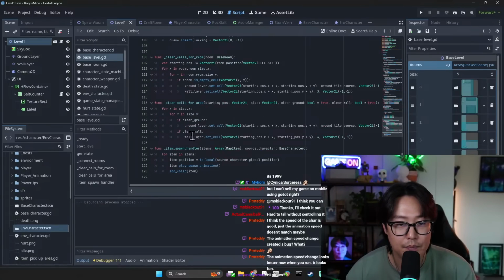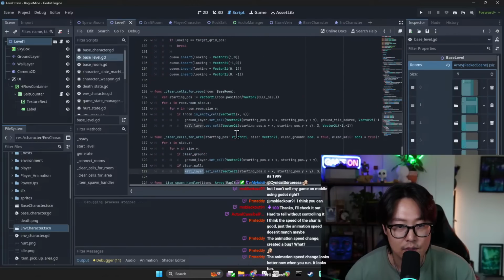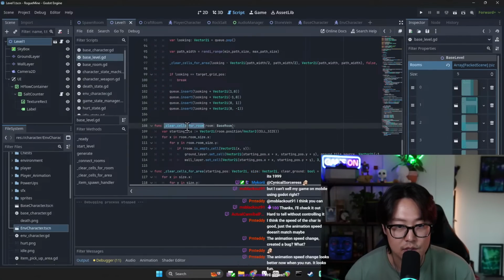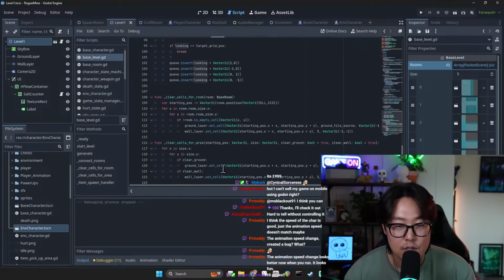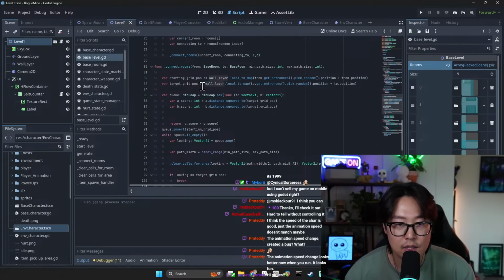So we can say, hey, can I even do that? Is it a relative position or real position? It's a real position. Okay, cool. So I can be like, hey, look at the ground wall layer. We're going to look at the wall layer.